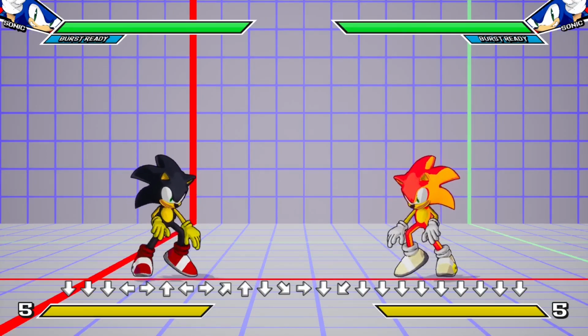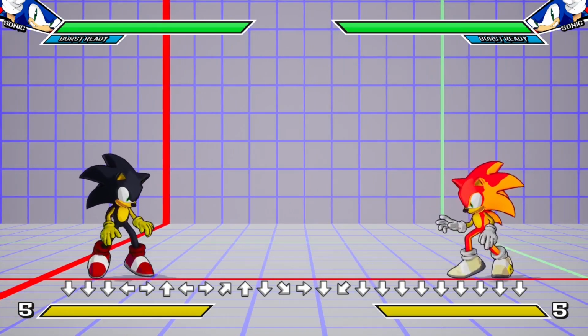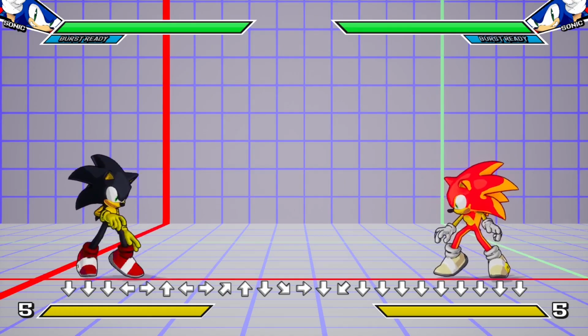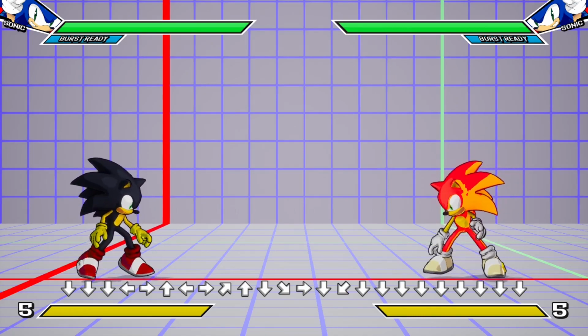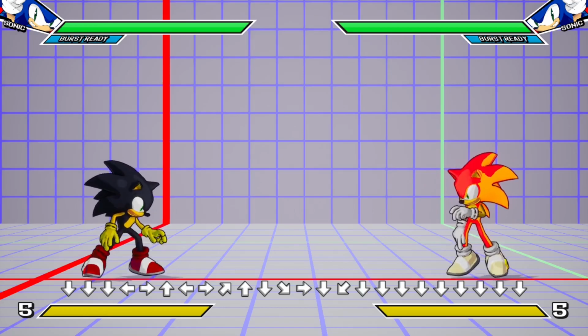We started off with quarter circle forwards, quarter circle backs, all that, like, special moves. To be fair, I started with 4-H, which technically is a special move. Do you want me to start with command normals first and then go to specials? Just do whatever you think is best here.